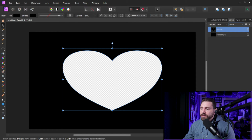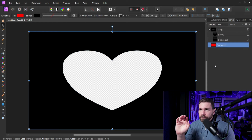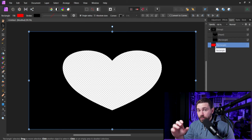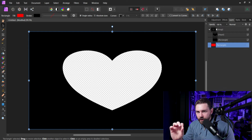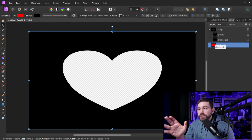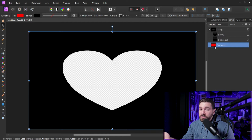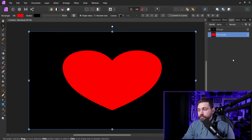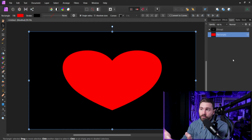Now, why would you want to do this in this application? Let's say that you want to have a black background or any color background with a different color heart shape in this. Basically what I did was I took those things and I grouped them together, so the heart and the rectangle. The reason I did that is when I added this extra rectangle with the red color, the erase function was applied to both the backgrounds, the black one and the red one. I didn't want that. I wanted the red to be in the background and make the heart red, as opposed to being transparent. Then I arranged the layers this way. You've got your group with the heart shape erasing the black section, and then I add this red. And basically you have a perfect shape of red behind it.